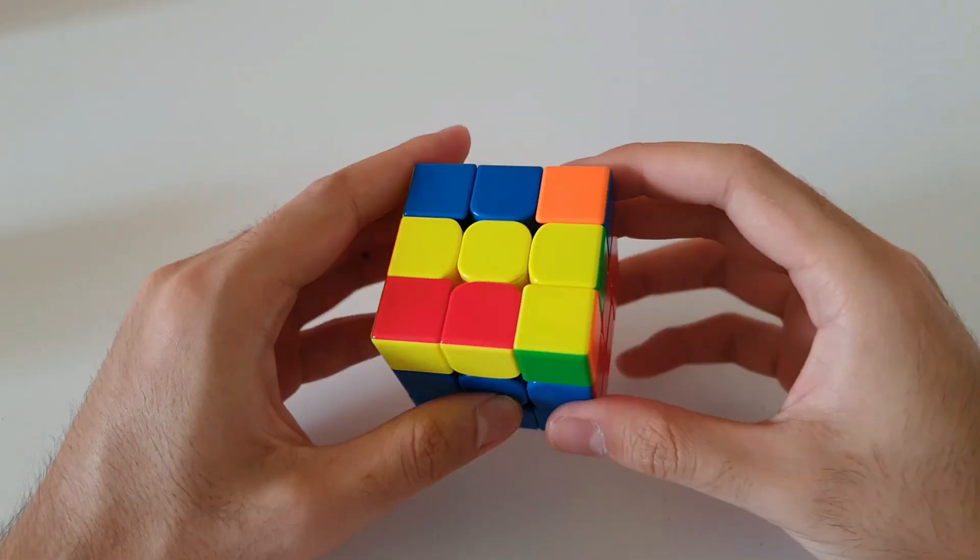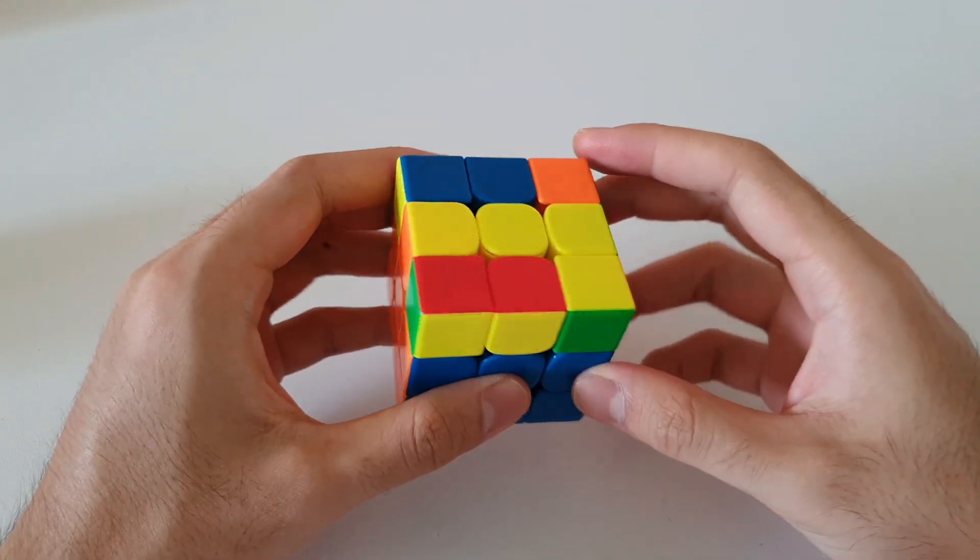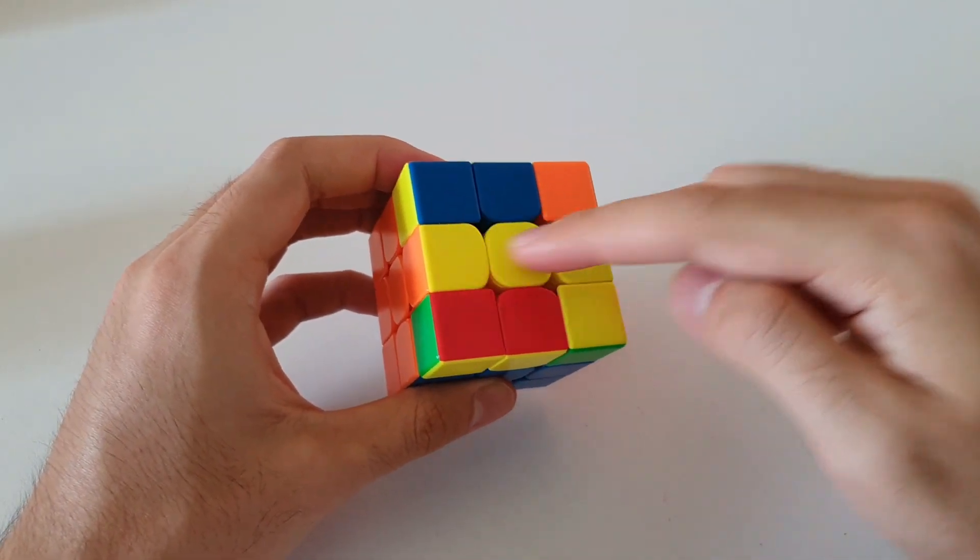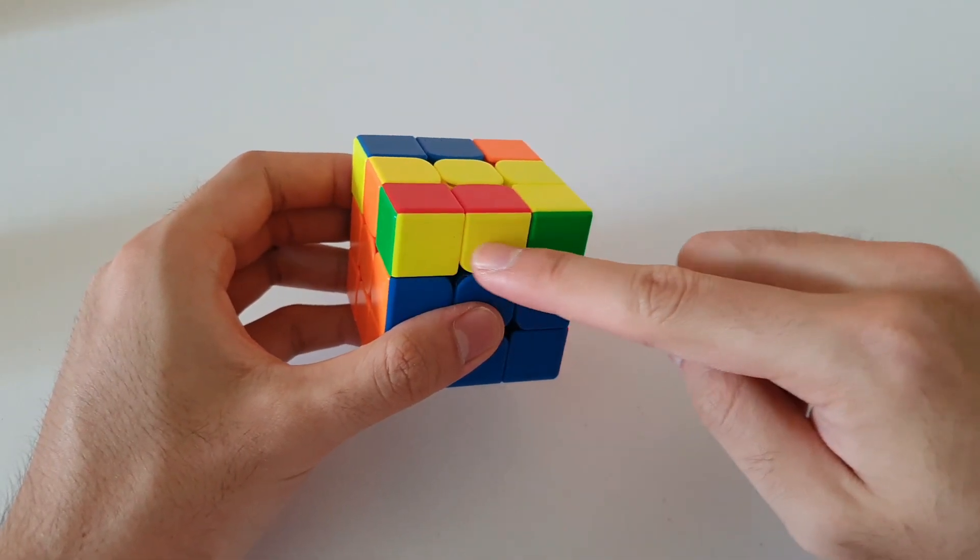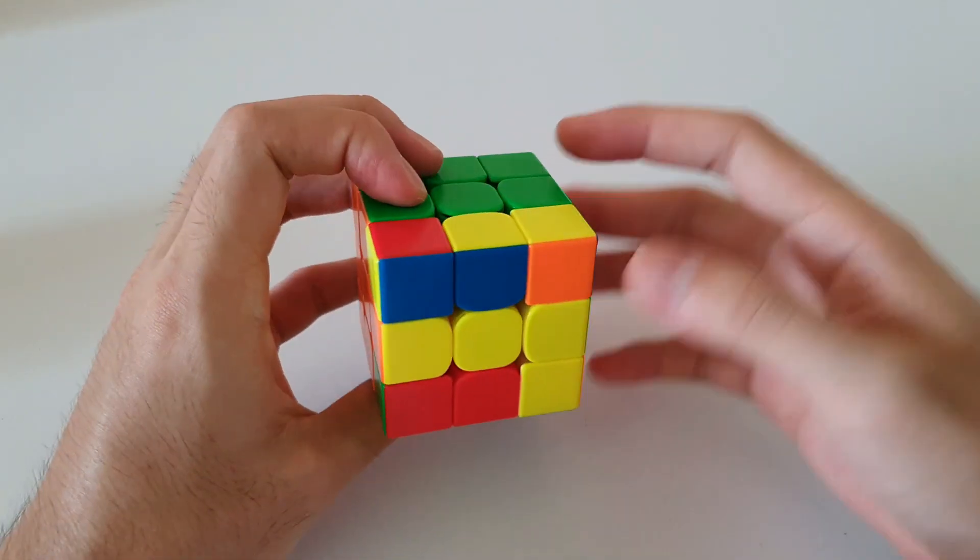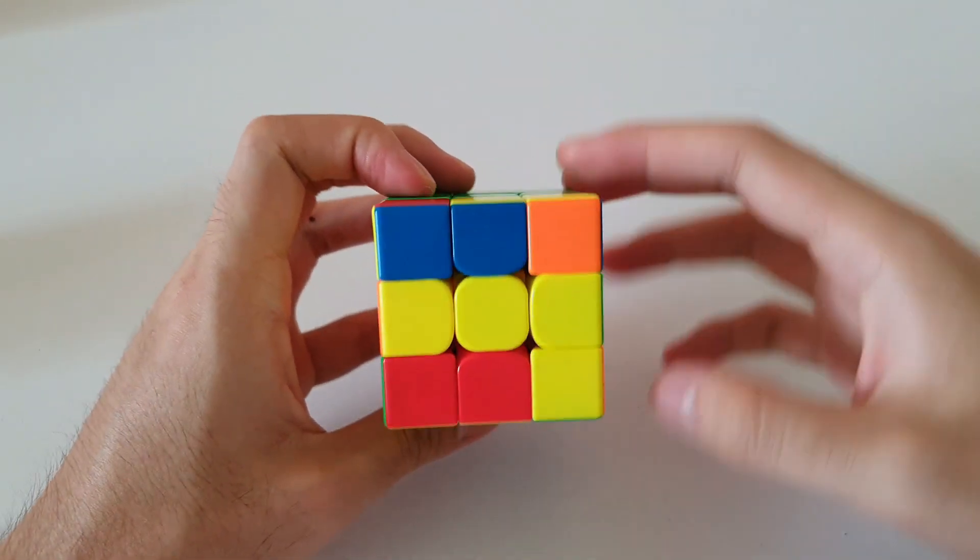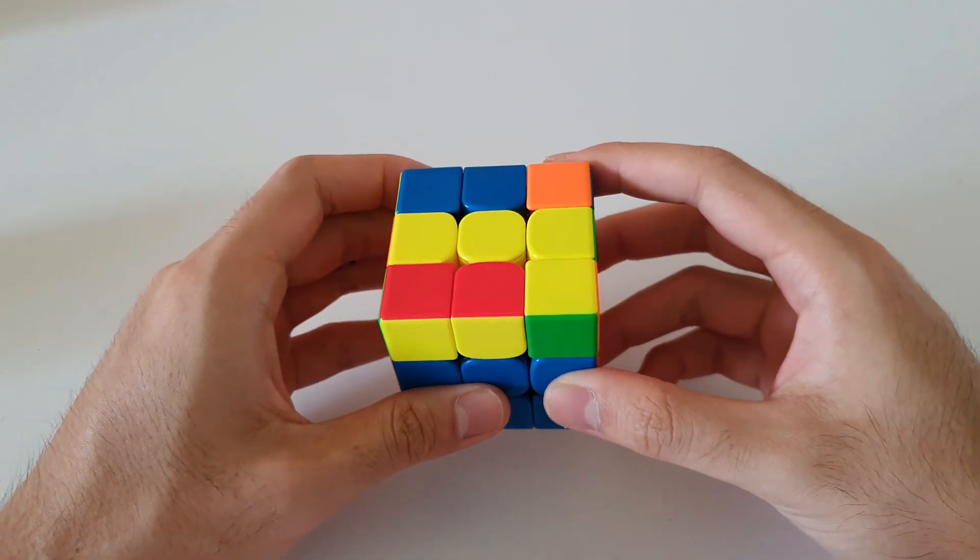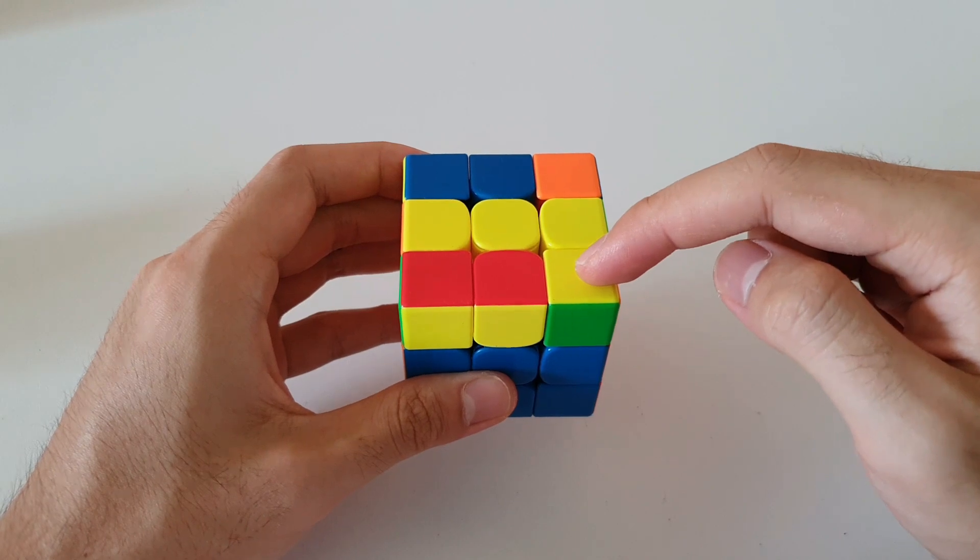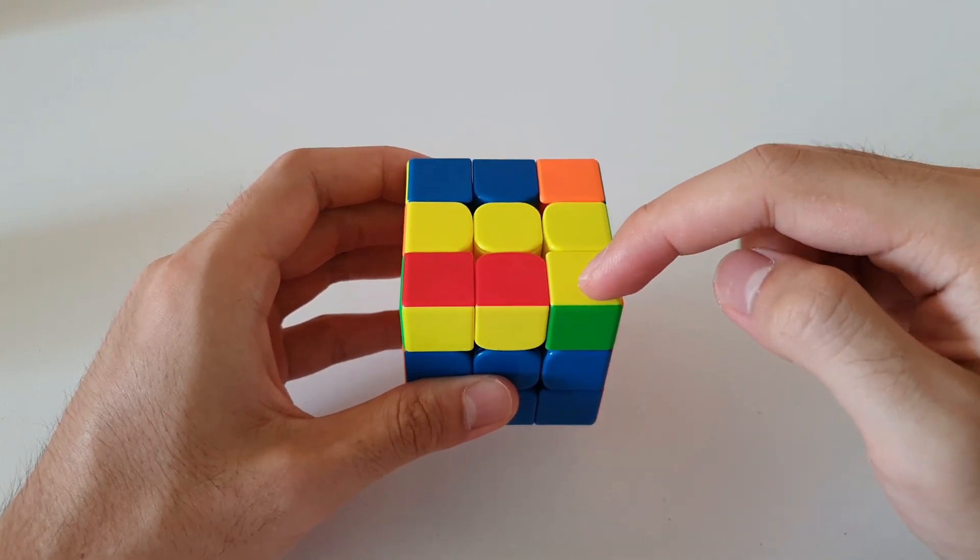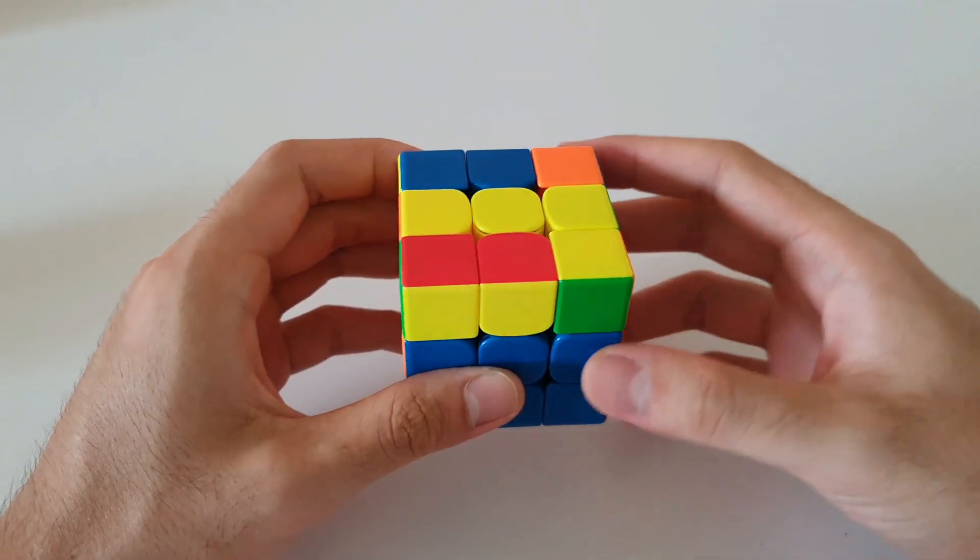The first knight move shape case is recognized by the knight move shape on the top layer and one of the 2x1 bars at the front as well as another 2x1 bar at the back. With this case we want to hold the corner so that it is on the front right. Being on the right side, it reminds us that this is the right handed case.